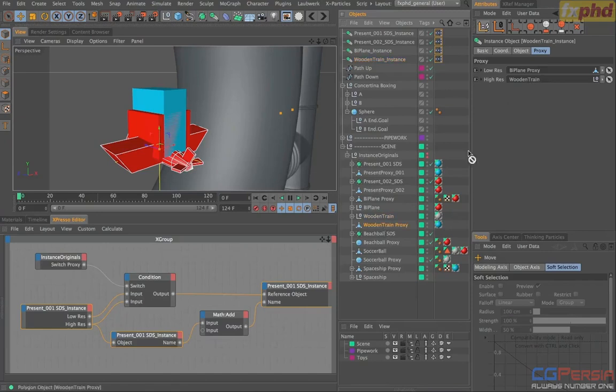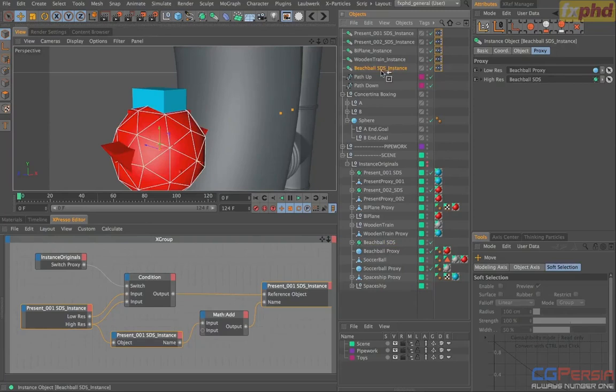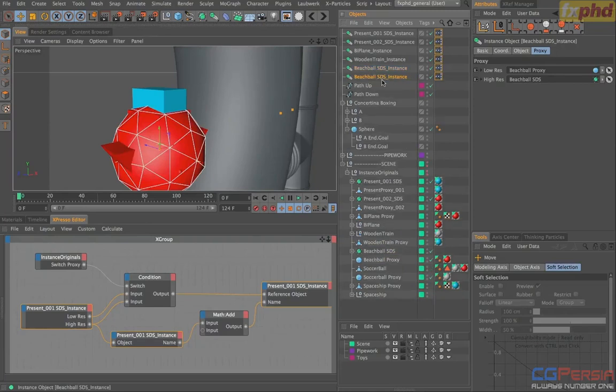These aren't necessarily in the correct order, but all the proxies are called proxy. And once we've done this, we're good to go, and we can dupe these instances every time we need them. And then if we need to update any other objects, we can just update the reference here, and they'll update accordingly.